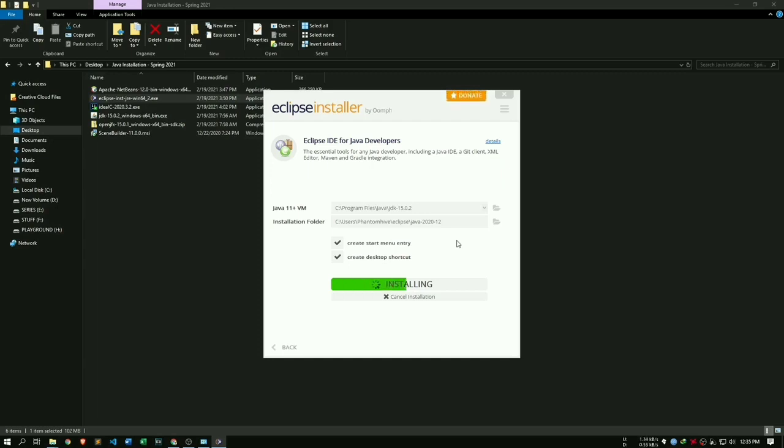This may take a while depending on your internet speed and PC configuration. Might as well go and have a cup of coffee or tea or whatever while this is installing. You may see this, the installation process is taking longer than usual. This is perfectly fine because the download servers Eclipse uses is kind of slow. I mean, the servers are not slow. The connection to reach those servers is slow. So that's perfectly fine even if you see this.